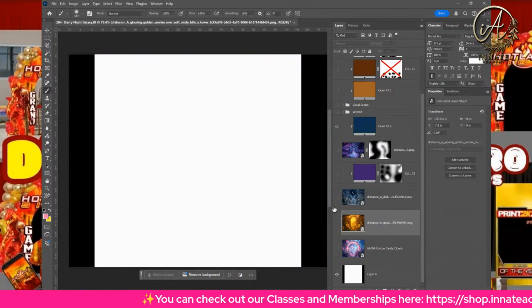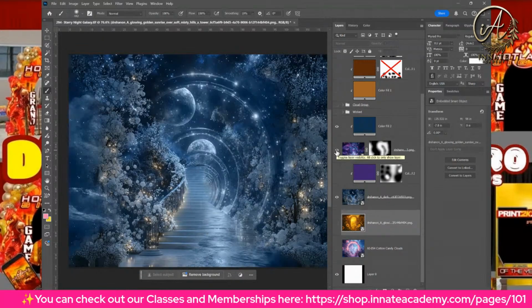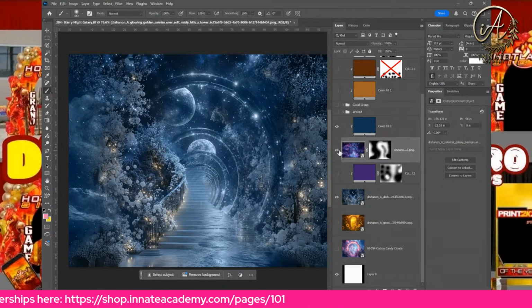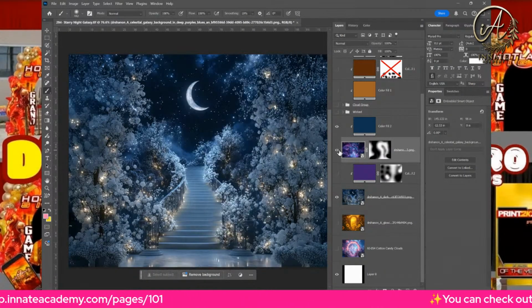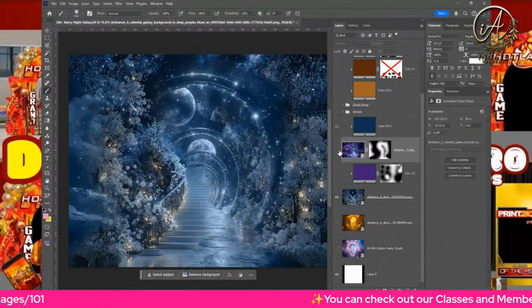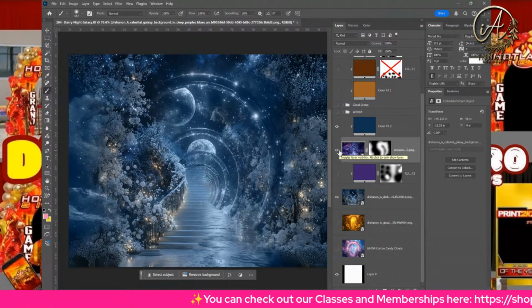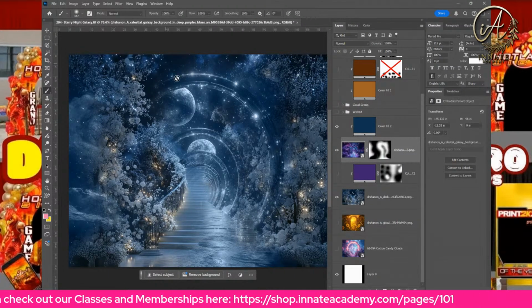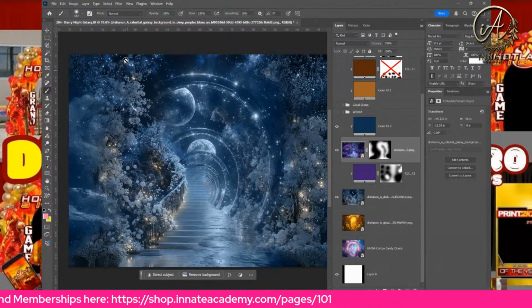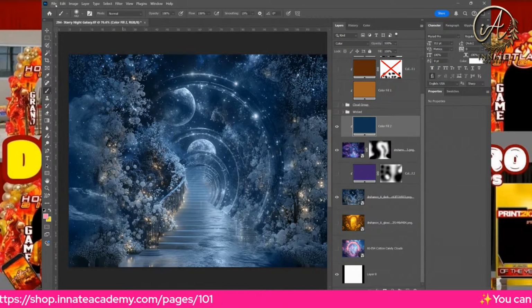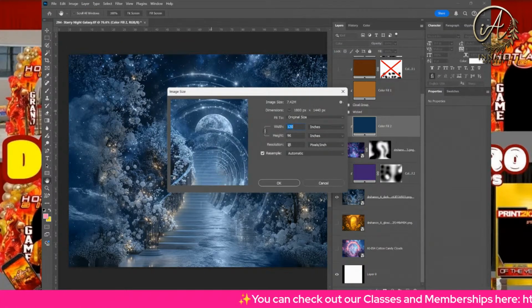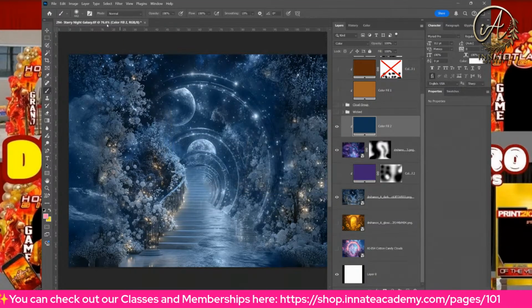finally. Let's go ahead and bring up this one here. What I would do in order to prepare this for print. I was going to change something with the stairs here, but I'm going to let it go ahead and roll since we're getting ready for class. But in order to get this prepared, I want you to check the image size. Right now, you're only working in 15 PPI resolution. This is how I'm saving it.